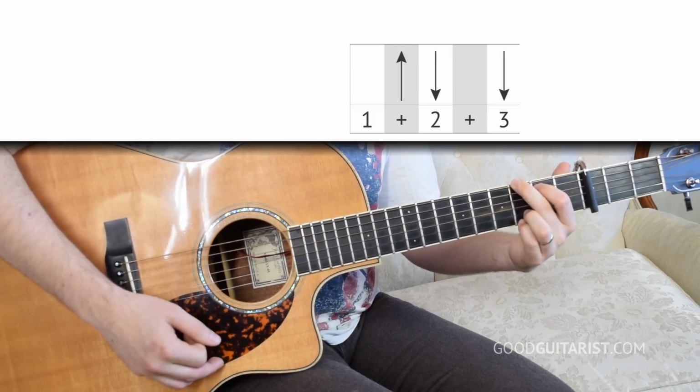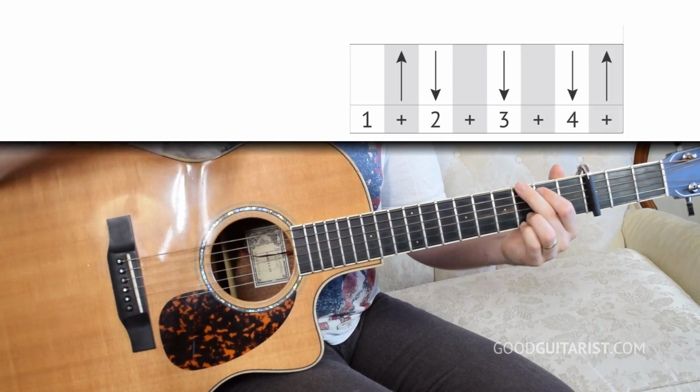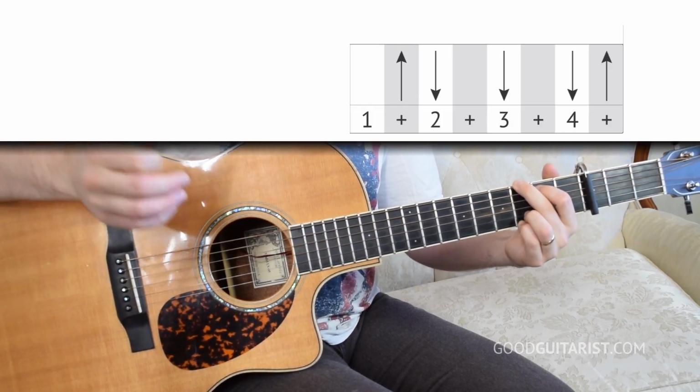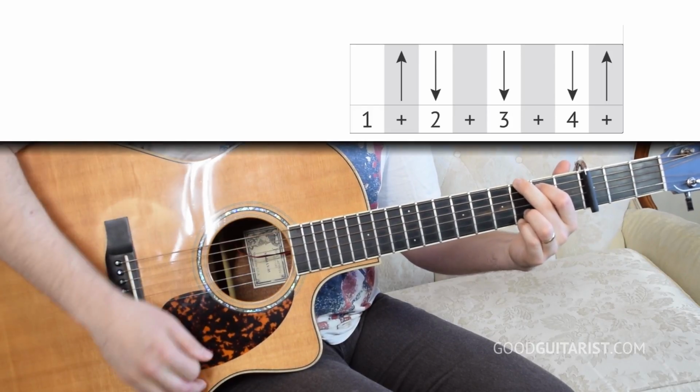Miss, up, down, down. And then all we have to do is add a down up at the end of it. So when we put that all together, miss, up, down, down, down, up.